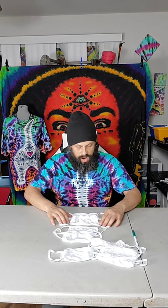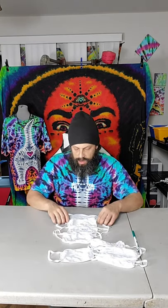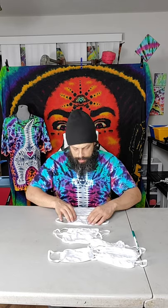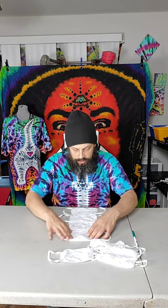All right, with the face masks, I like to do little bundles with a few different colors at a time. I usually get a bag of 50 of them off of Amazon, and they usually come in bundles of 50 for like thirty-something dollars. The great thing to get, especially if you want to sell them for like $5 or $10, or just hand them out. Usually I'll do them in little batches of five, stretch them out a little bit, line them up.